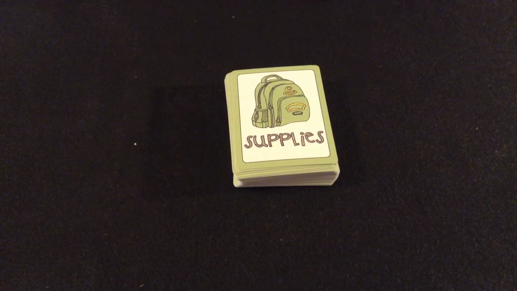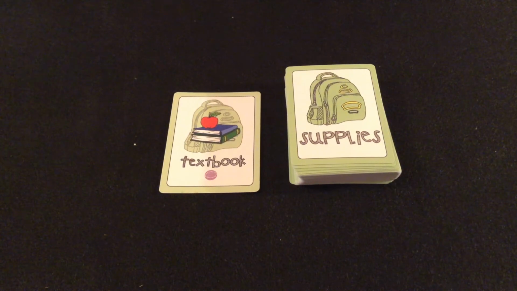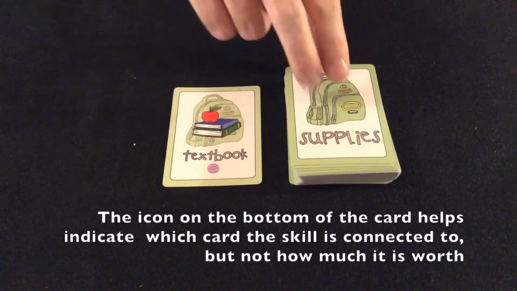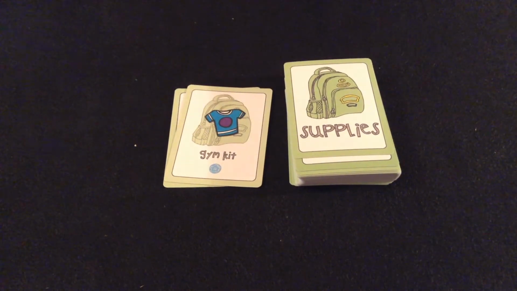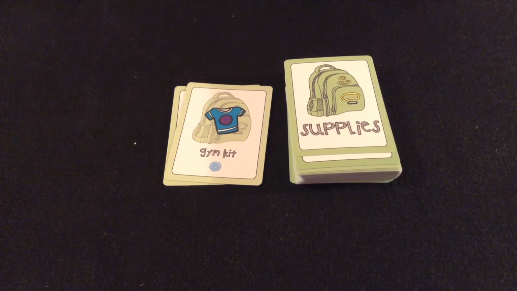There are several cards in Yabai. The first and most important cards are the supply cards. The supply cards contain items, for example in this case, a textbook. These are the items that will help you get through the day. A textbook, as you know, is full of knowledge, so a textbook will supply knowledge points during the game. This card is a gym kit, and as you know, a gym kit is used for exercise, so this will give you endurance during the day. At the beginning of the game, you will deal a certain number of cards to each player depending on how many players are playing.